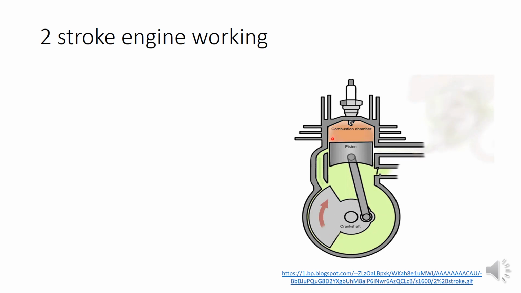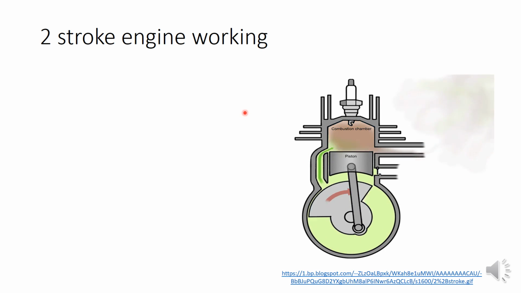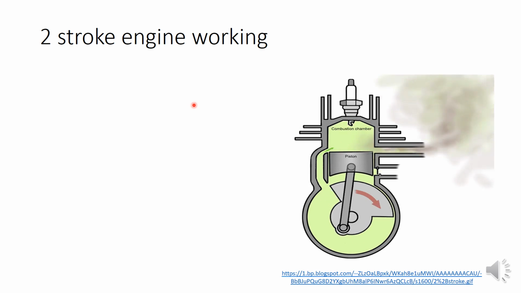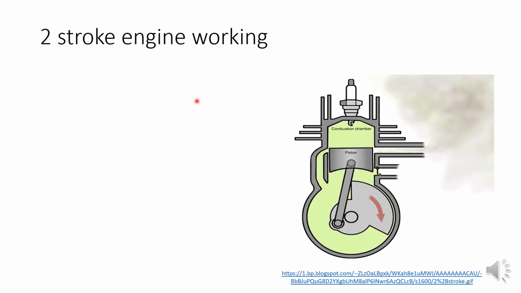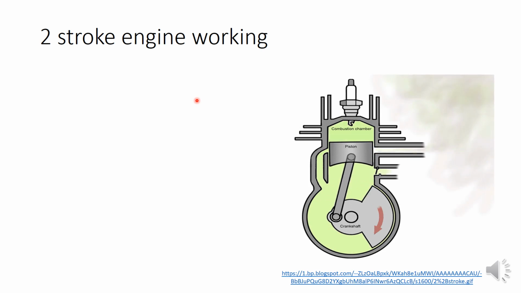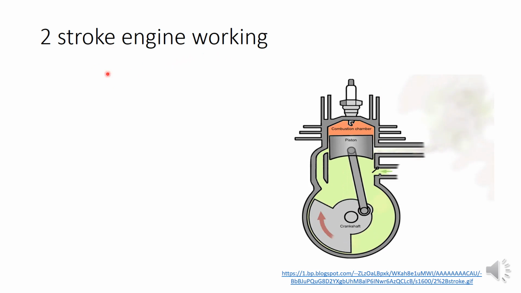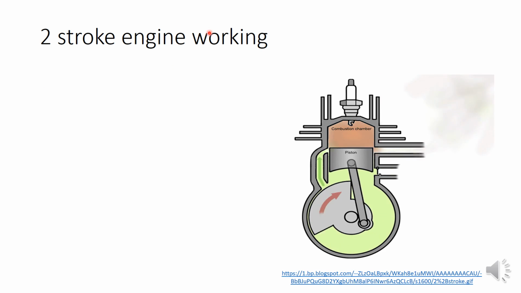Then how are we going to complete it in two movements of the piston? That is by simultaneous working. That means you will be combining the suction and compression, so both will take place at the same time. So suction takes place, simultaneously compression can take place, and similarly power and exhaust are completed in one single movement. Like that we are combining these so that we can complete the entire cycle in two movements of the piston.